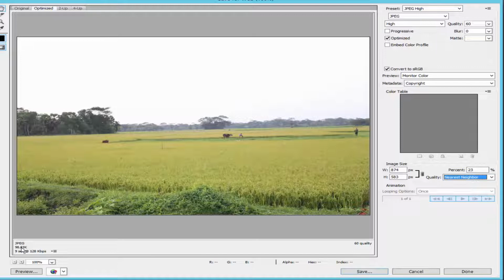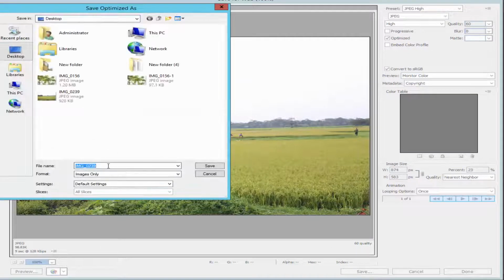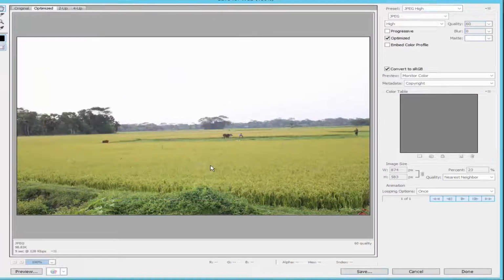Now below 100 KB, click save and rename the file name and click save.